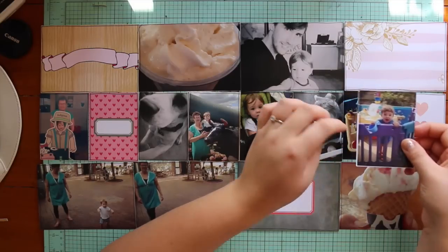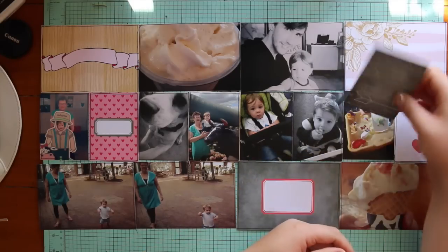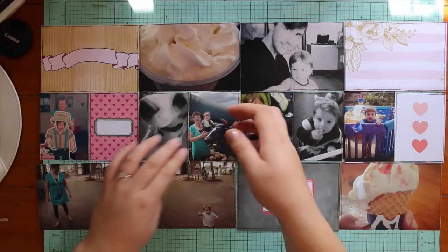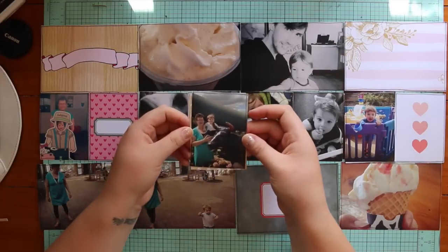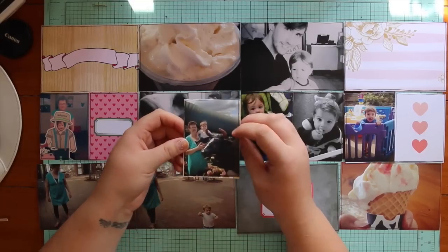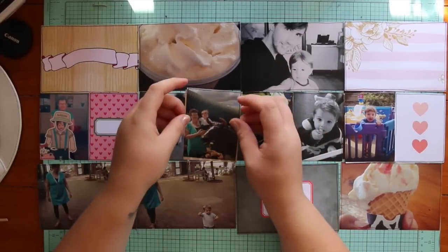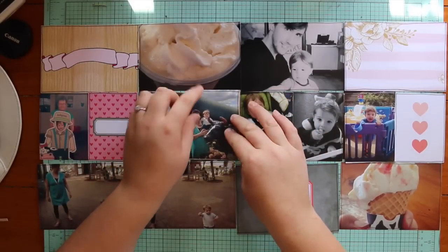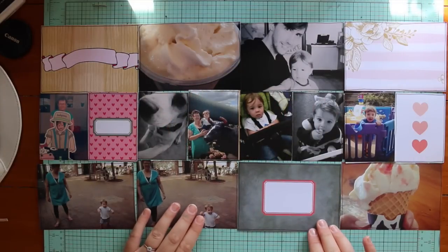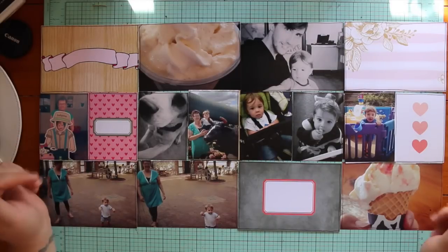It's going to be really hard to show you. So these are going to be in flip up pockets, and I've got two of my son playing outside in his little pirate ship thing, and one of my mother-in-law with my son at the cheese factory. They are there because I had too many photos to fit on the spread, and they were sort of photos from the same story, so I thought I would just put them together.